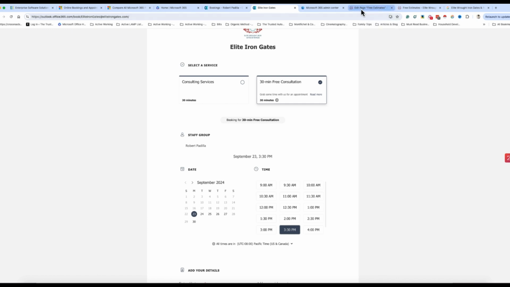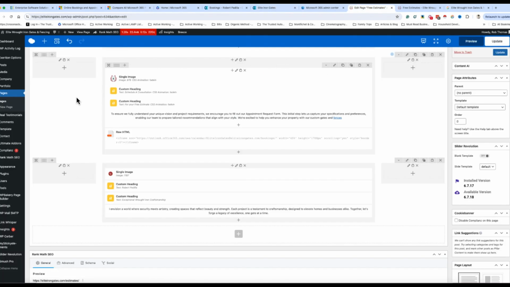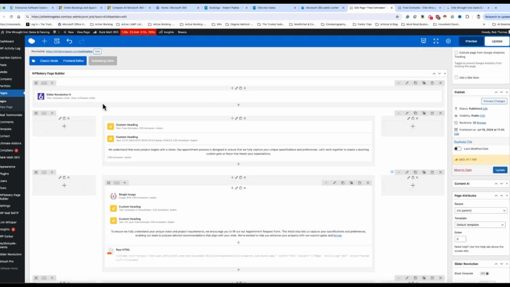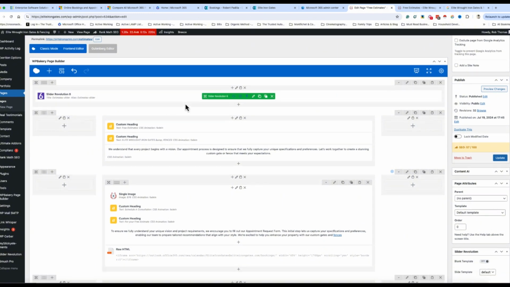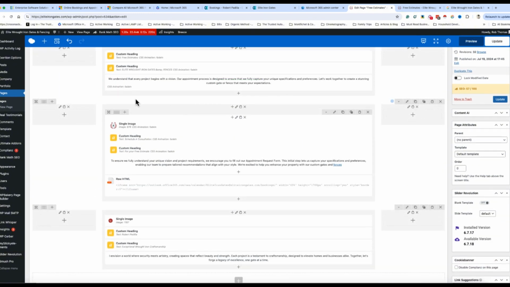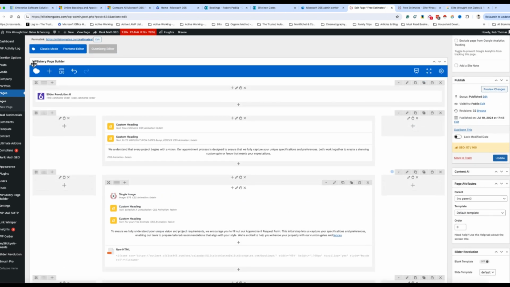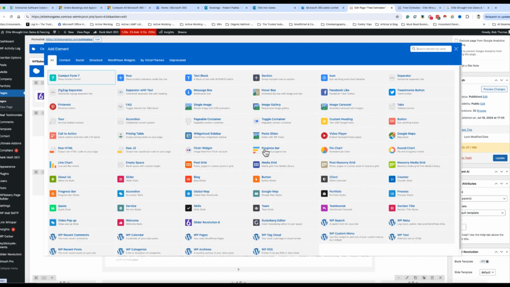And that's where it gets a little tricky. So if you go here, you'll go to WordPress and you'll be in your pages, and this is WP Bakery, right? So WP Bakery Page Builder makes it, I love this, a lot easier. You can use Elementor, but I use WP Bakery Page Builder because it's just easier, clean. I can fool around, add elements. You can see here, I can add an element.